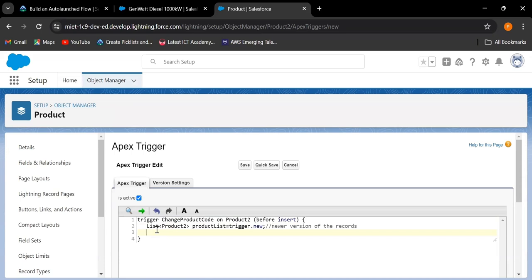So what we are going to do is iterate over every record available in this product list.